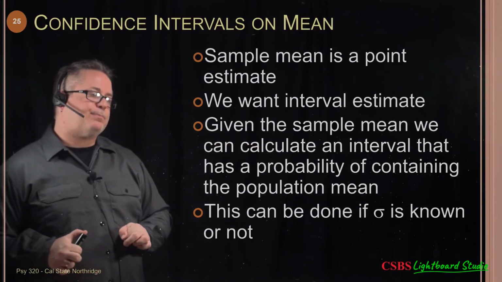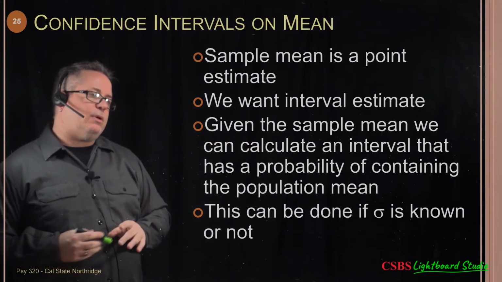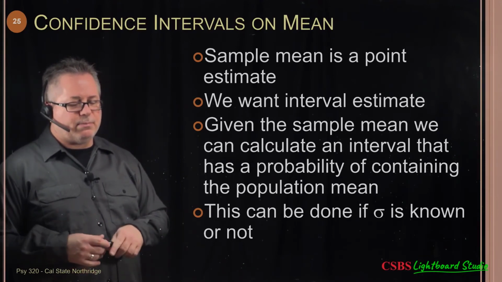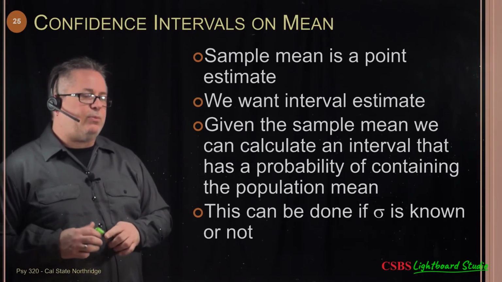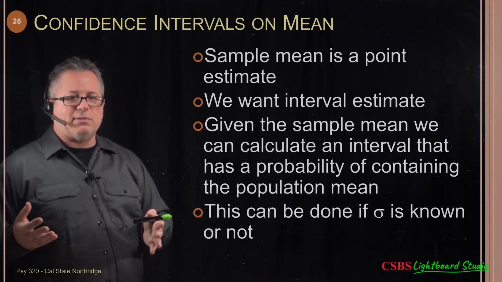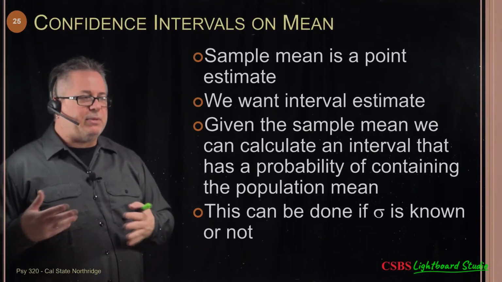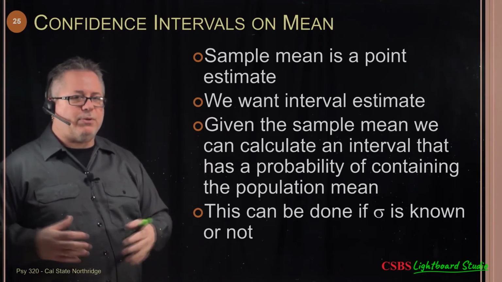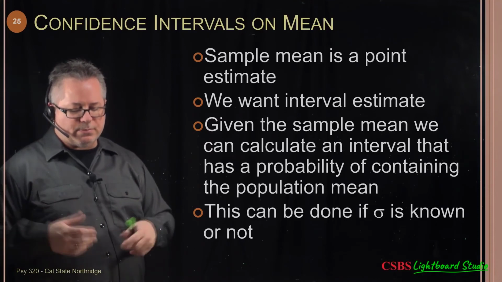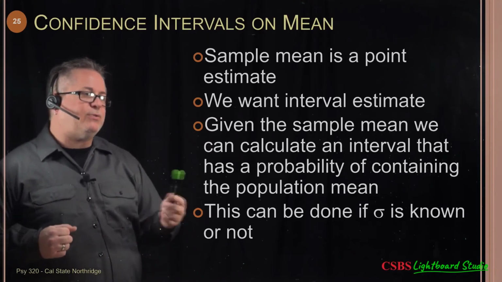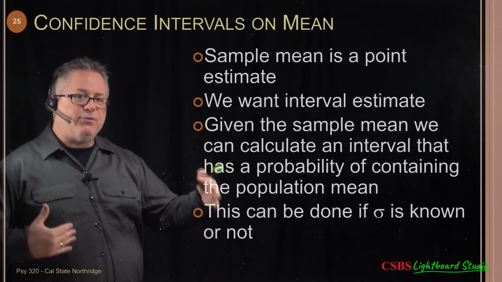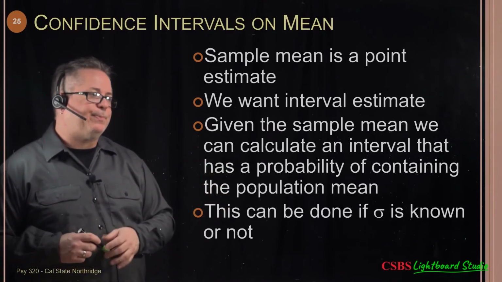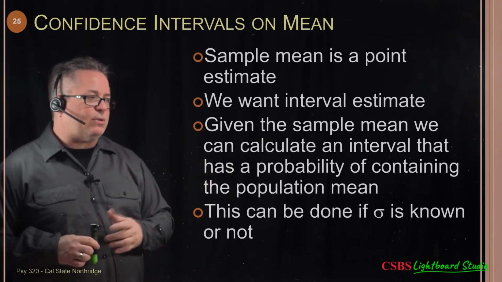Confidence intervals are this idea that whenever we pull a sample from a population, we get one shot at that. We just get one sample mean. That's it. One mean, one sample. So oftentimes people want to know, if we were to do this again and pull samples from the population, what range of values would we get? And be able to create an interval that estimates the likely values we would get from the same population. So this is when we want an interval estimate.